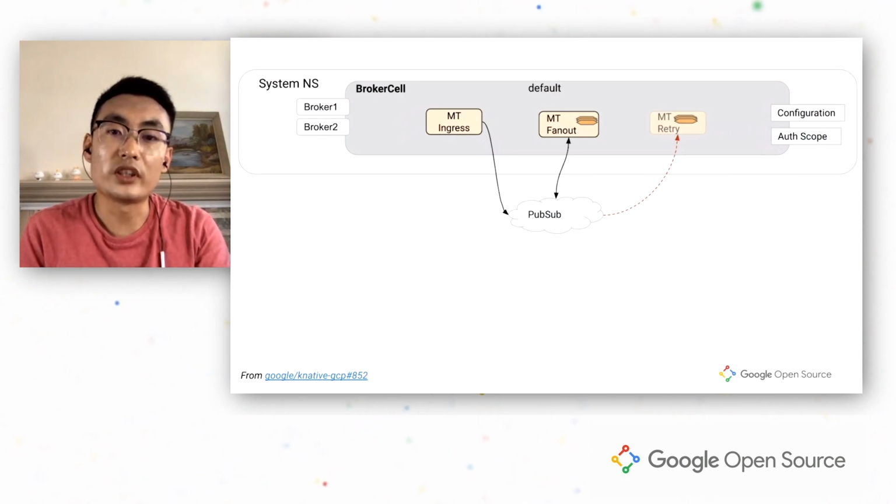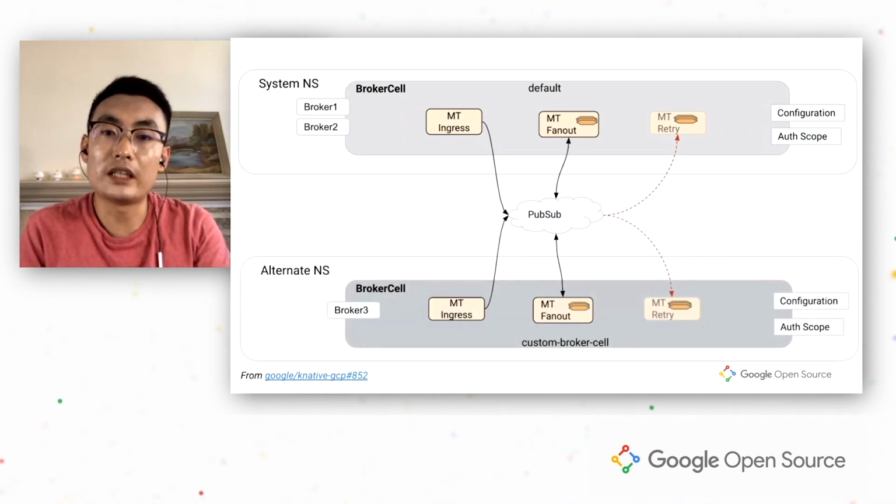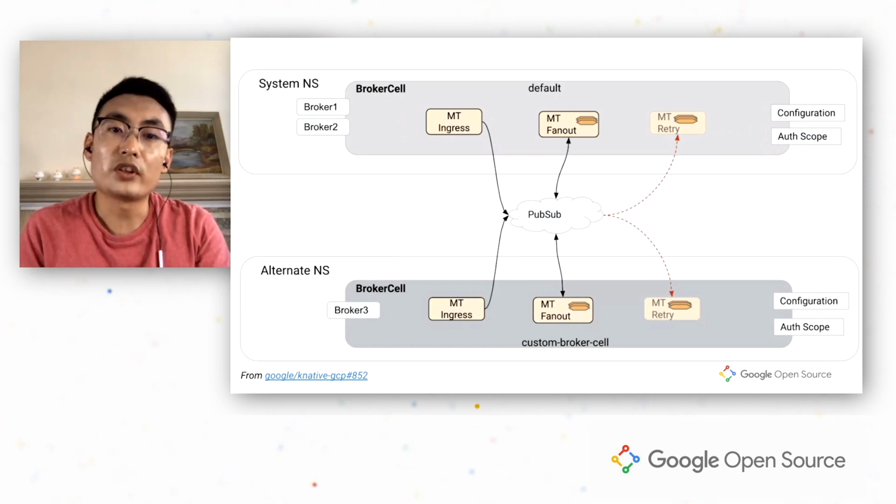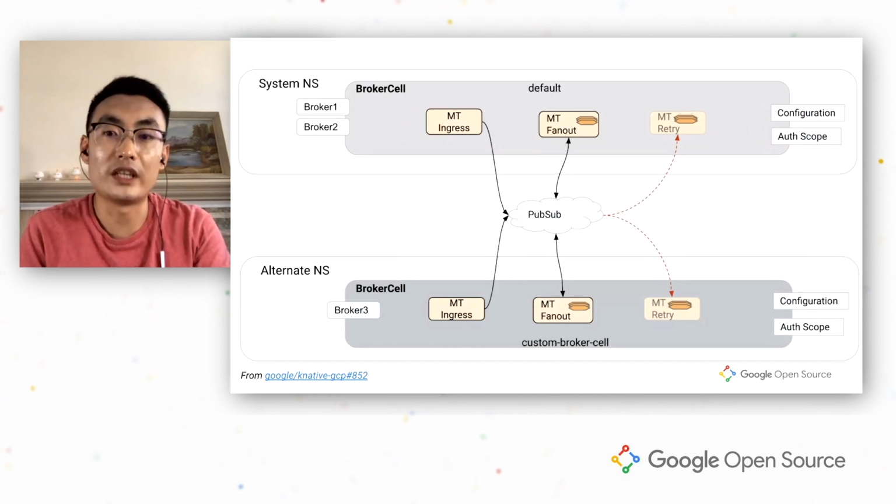While multi-tenant broker designs are great at resource sharing, a globally shared data plane reduces the flexibility to apply curated configurations and auth scopes for different use cases. For example, an operator may want to apply different resource quotas for brokers owned by a specific team. GCP Broker solves this problem by allowing multiple data planes, while each data plane is still multi-tenant and can still serve multiple brokers. Broker cell is a custom resource which manages resources for a multi-tenant broker data plane.